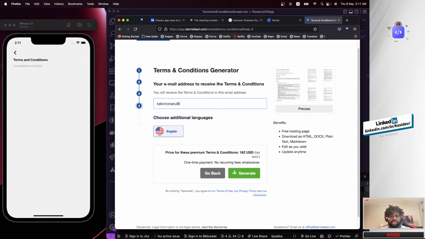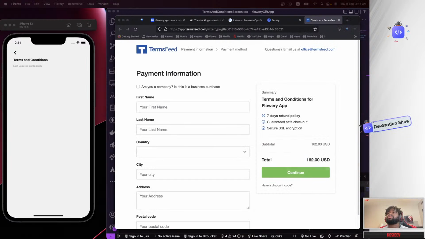Okay, let's try this. Yeah, so we actually need to make a payment. I thought this is free too, so we still need to look for a free one.